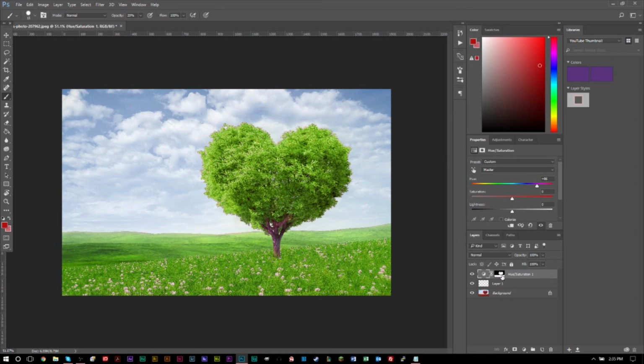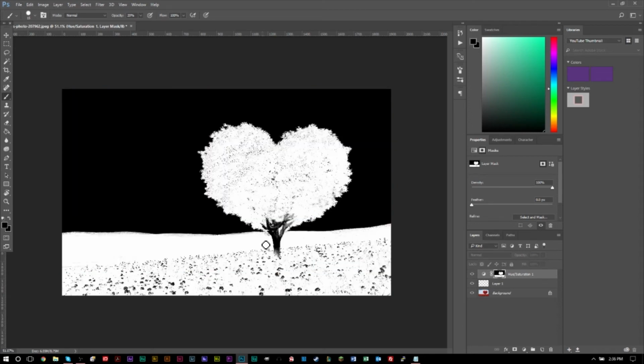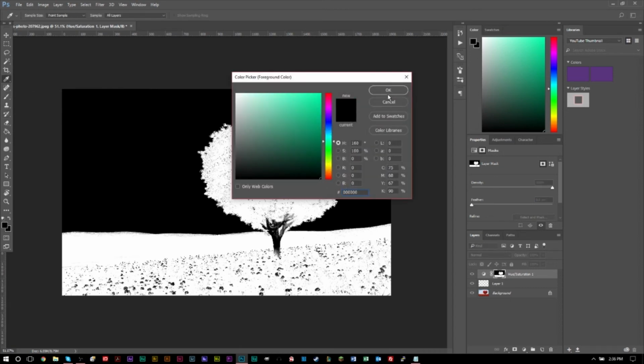All you have to do is select your layer mask here. And this is your layer mask, the one with the black and white areas here. Go ahead and hold down the Alt key or the Option key if you're on Mac. Go and select it, and you'll see that it selects your layer mask here. And then what you can do is you can grab your brush tool. Make sure you have brush here. Make sure you have your foreground as black.